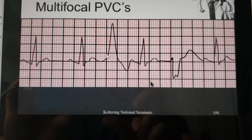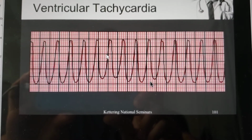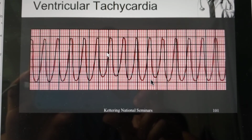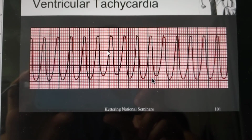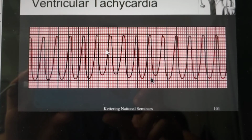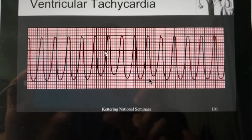But PVC, PVC, PVC, that's VTAC. 3 in a row is all it takes. So the geminies are how often, and you can go nuts with it. Quadrigeminy, pentageminy, octogeminy. Oh, stop it! Every 8th one, that's octogeminy. Okay, so decigeminy every 10th. That gets a little crazy after a while. But PVC, PVC, PVC, that's all it would take. 3 in a row, and you've got to run a VTAC.